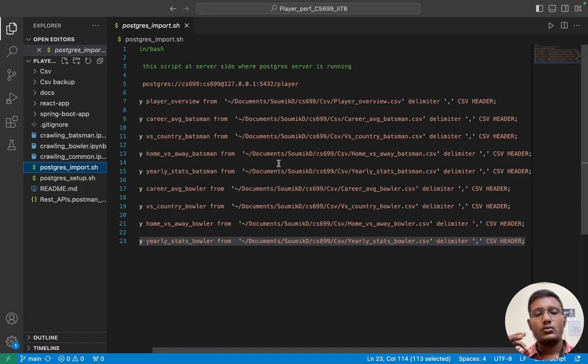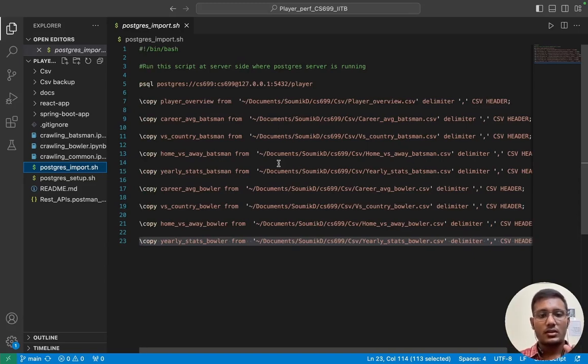Now to make this work, we first need to ship all the CSV files to the server where the Postgres DB is.